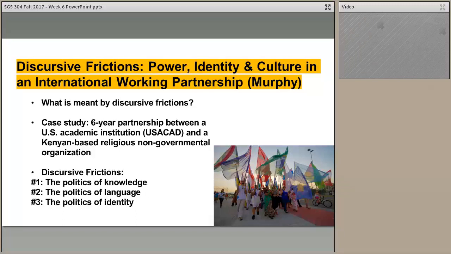Murphy notes that it is due to their silence that the U.S. organization is able to make certain negotiations about appropriate language use in the curriculum that errs on the more technical side as opposed to more personal. What's even more interesting is that the Kenyan organization is complicit in maintaining the hidden identities, as they regularly ask the heterosexual female team members about their marriages and families, but never ask the two homosexual men.